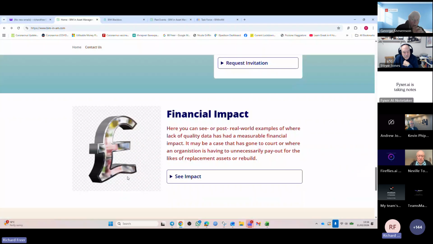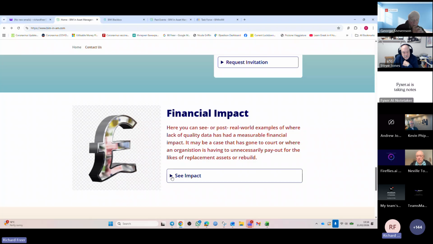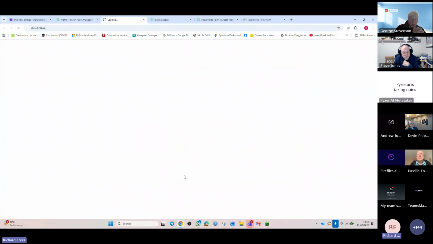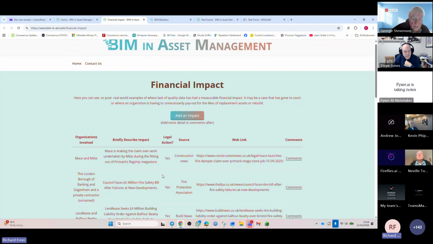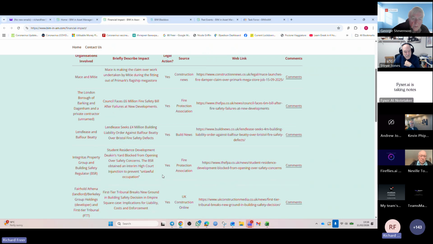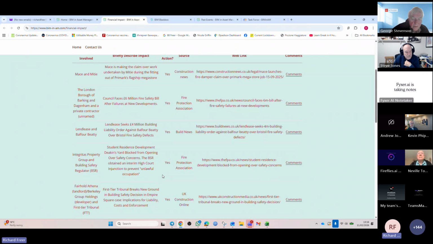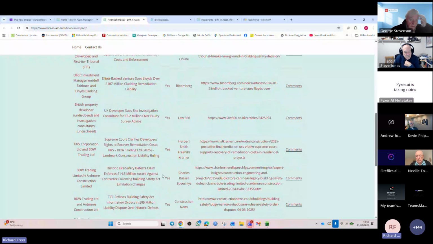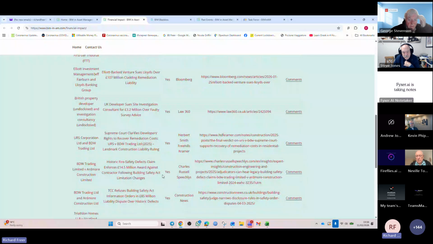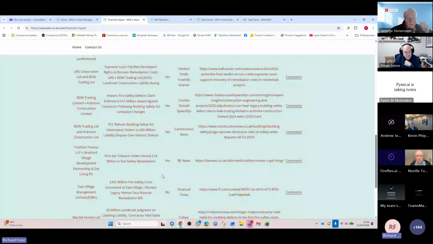Now we'll just go down here. Financial impact. Now this is real world examples of what's happening if you don't have the right information. George mentioned Mason Mighty earlier. We've got London Borough Barking. All these are legal. These are all in the courts right now, all recently over the last couple of weeks.